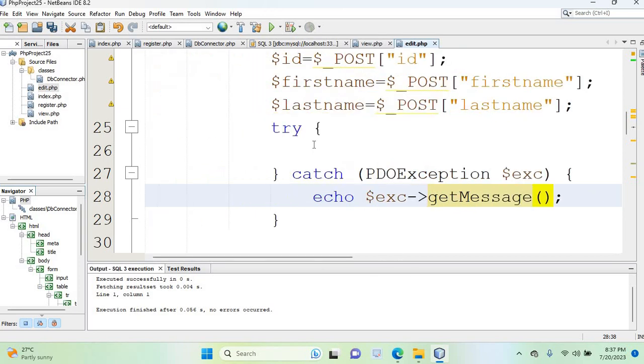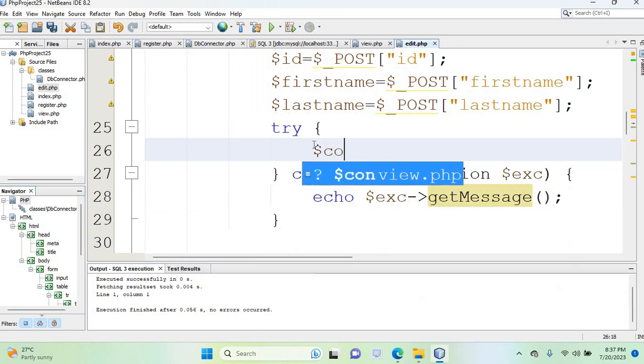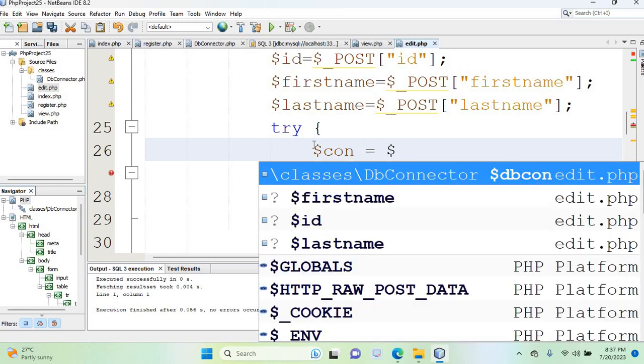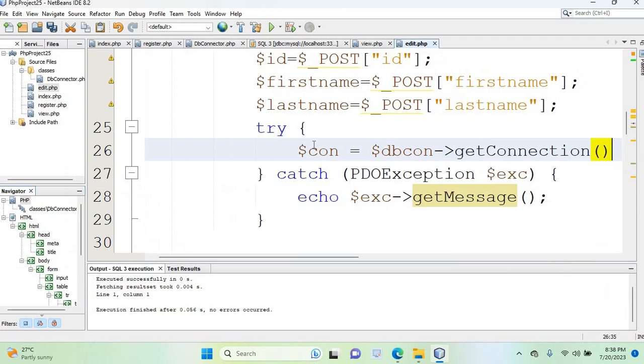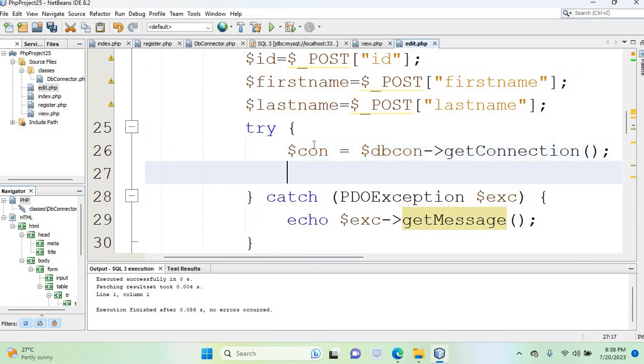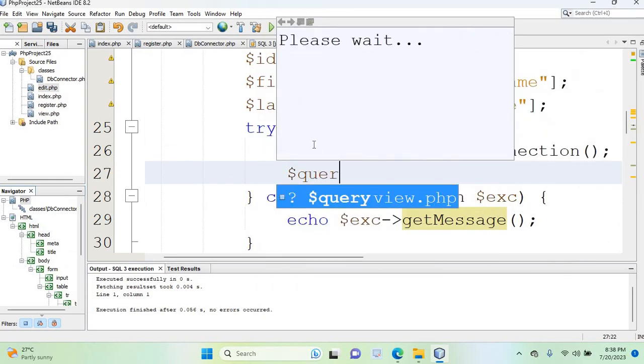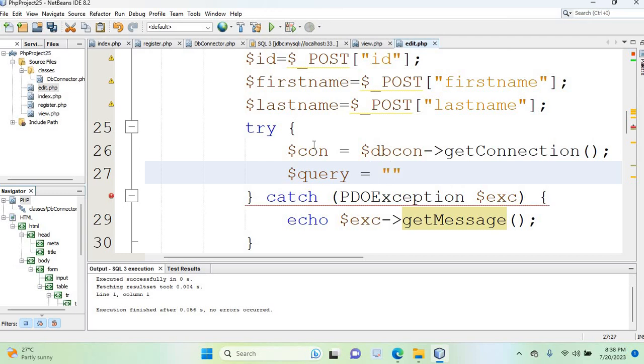So now again I'm going to create a connection by using this dbcon object. So then we can have the query. So here we are going to update the database. So therefore update user set.